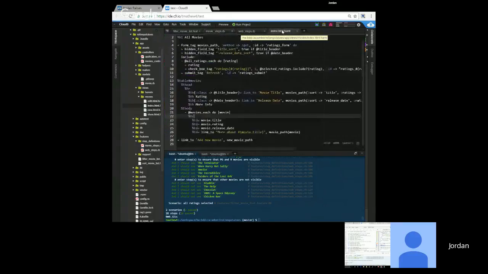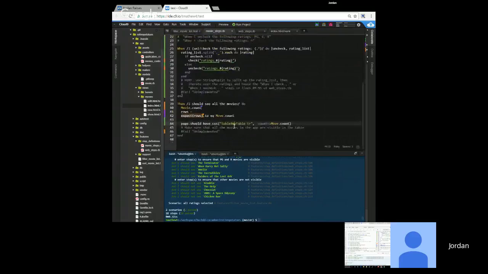And then we just go over to the index HAML file. Go to movies. Back.